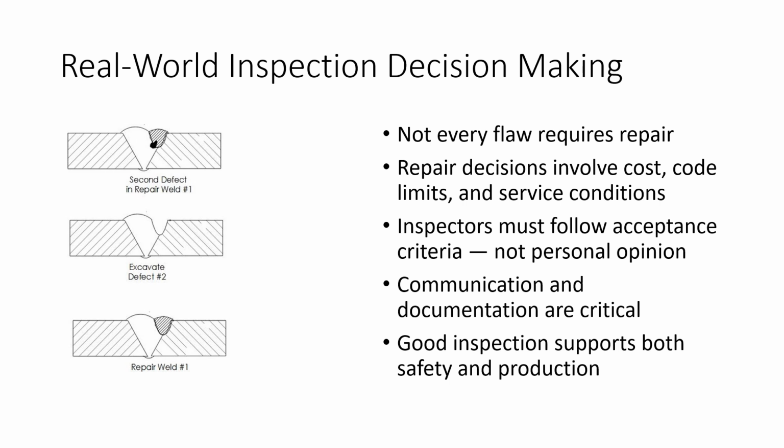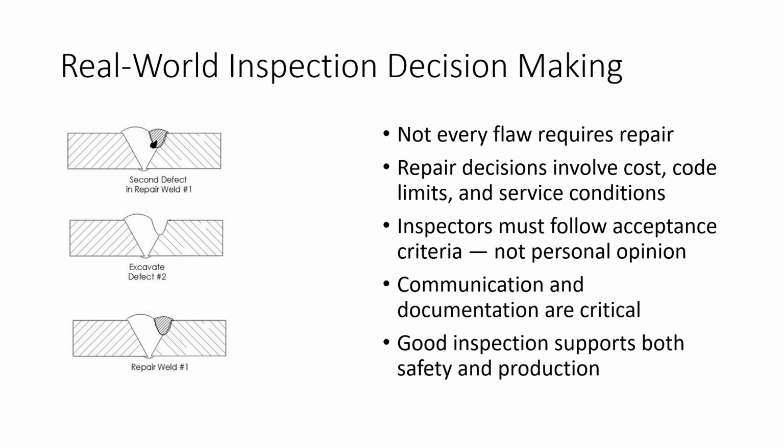And repair decisions, this is cost, code limits, service conditions. Anytime we repair something, it's going to involve cost. We got to cut it out. We got to redo it. Depending on what we did, we've got to do the same kind of non-destructive testing. If we shot an x-ray on it and we're fixing it, we got to shoot another x-ray on it. That costs money. The inspectors, I always get a little gummed up picking on my fellow inspectors, but you got to follow the acceptance criteria, not personal opinion.